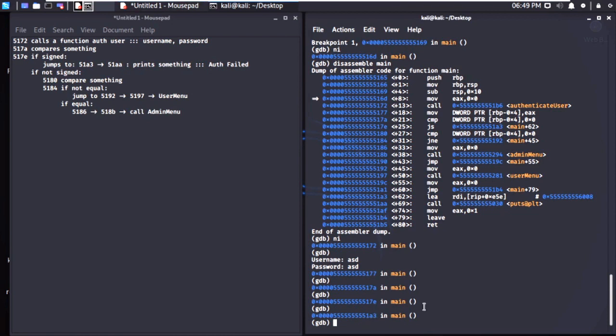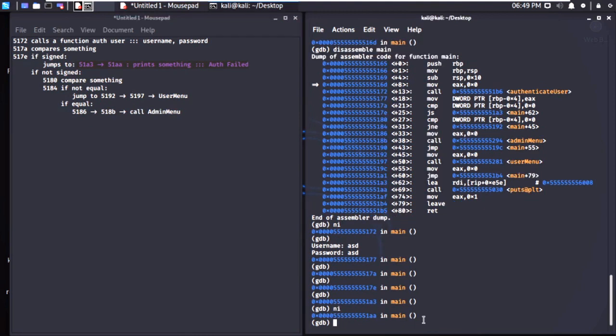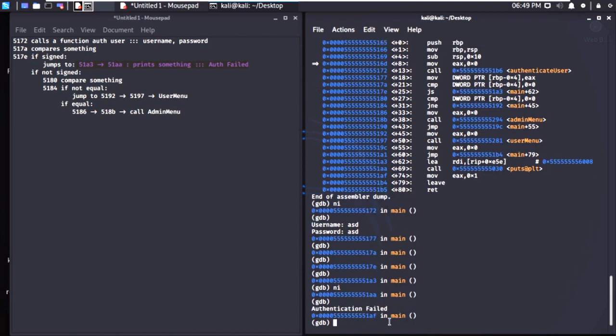So I am guessing that it will be authentication failed because I didn't get jumped to any of these but directly to these. Okay, so 5183. So on the next instruction, I'm going to 51AA. So you can see 5183 followed by 51AA, and on the next, authentication failed.